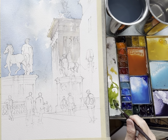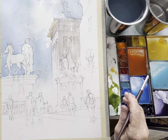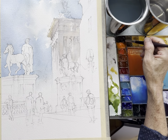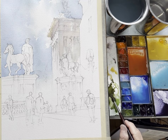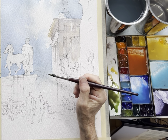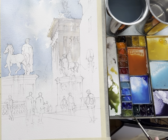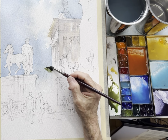Green pigment. I used to avoid it like the plague. I don't anymore. It's a long story. I used to always mix my own green pigments. I love the color green, but green pigment can look either acidic or dry, so dull and so flat. I use two Daniel Smith colors, a serpentine and a jadeite green. Neither of them dry flat or dull or gray at all.